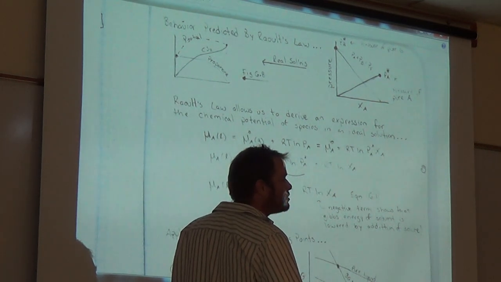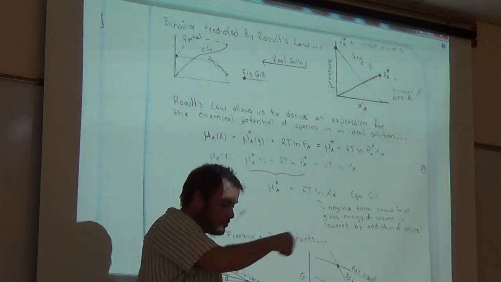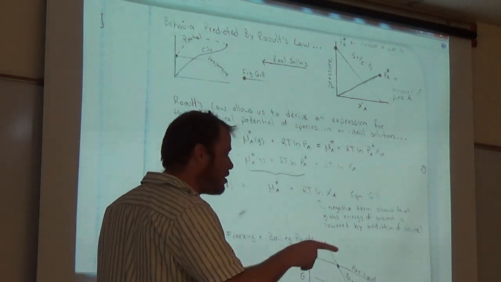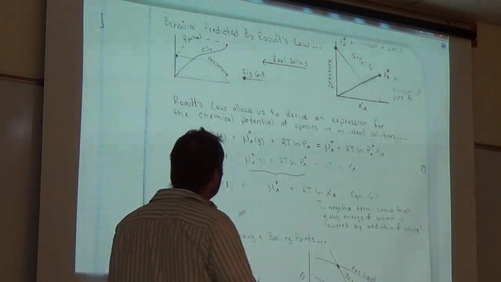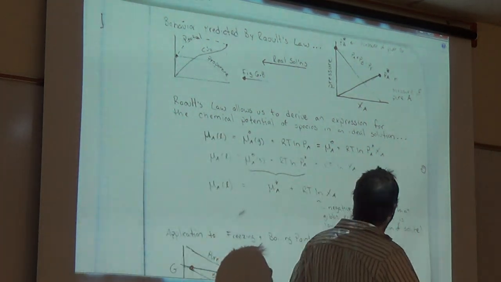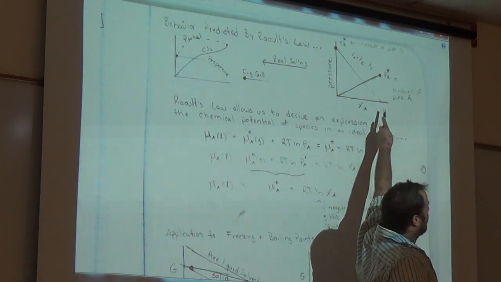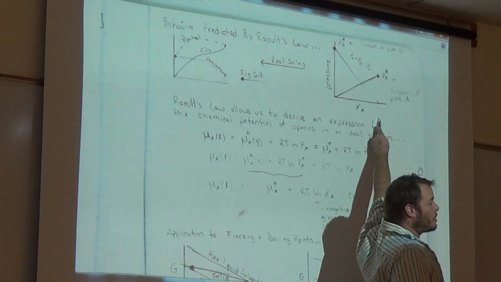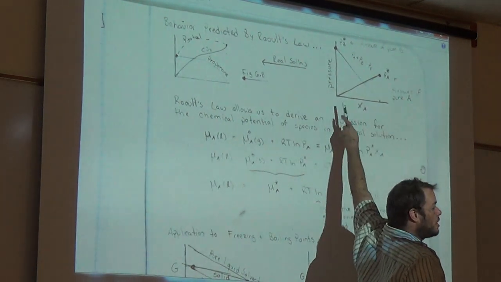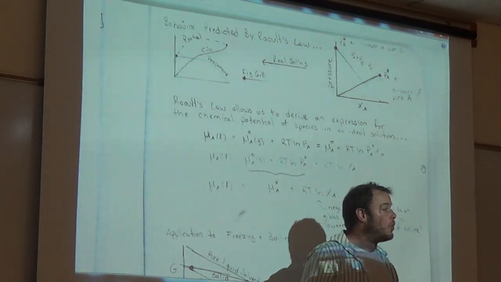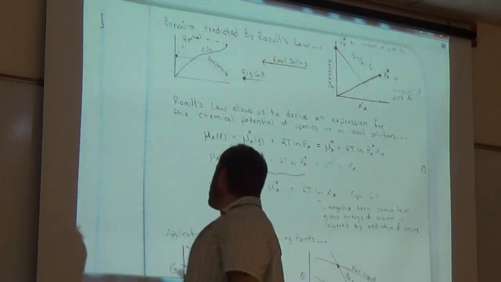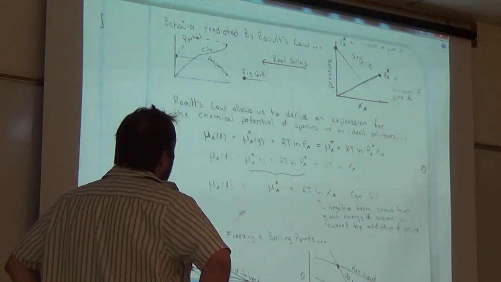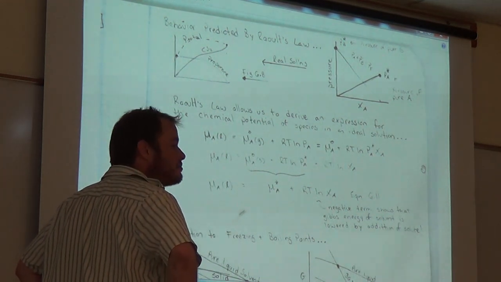So what uses it? What's that? What uses it? Well, you see, I was hoping I could get to this. Your book covers this a little bit. I don't quite have lecture notes drawn up for it, but Raoult's law tends to hold at the limits, right? So as you're moving over to pure component A or pure component B, that linear relationship will tend to hold. With an exception, it'll hold for the species that's in excess.